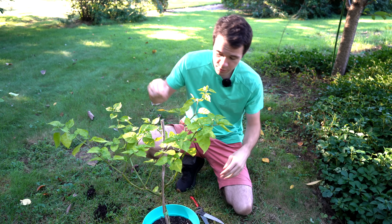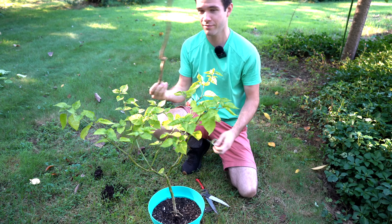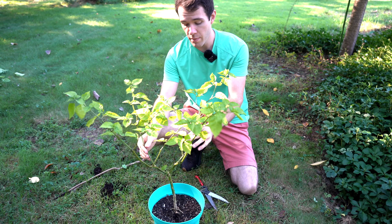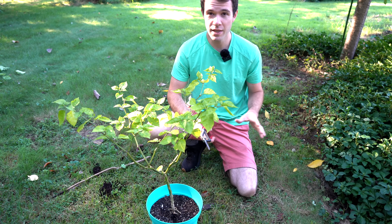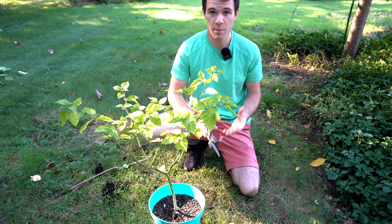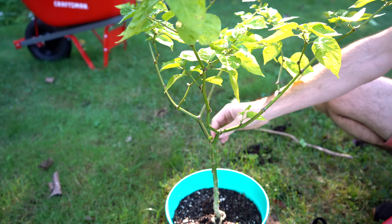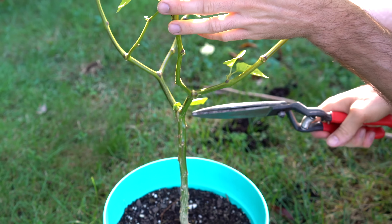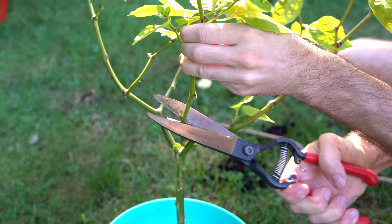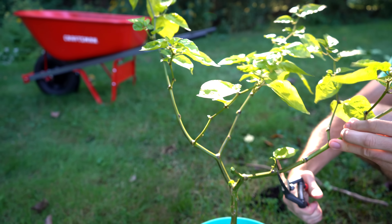Okay, so now the hard part — we have to prune back the plant. We're basically going to prune back all of the branches and all of the leaves, leaving just a couple of forks on the main stem. Now this is going to look really traumatic, but we've seen plants come back from no leaves before. Pepper plants are very resilient, and this is going to give your plants the best shot at surviving the winter and avoiding pests. We're just going to leave this initial fork and keep these two branches as well, cutting just above the node on every side. Try to get a nice clean cut — you don't want the plant stressing over wounds.